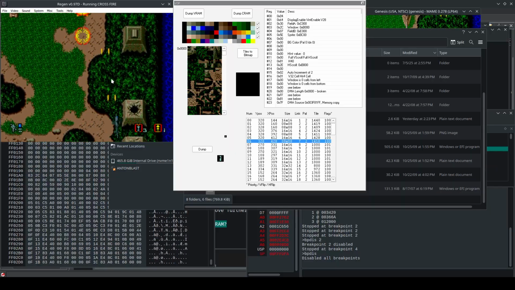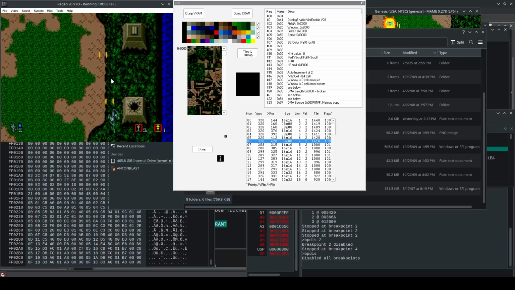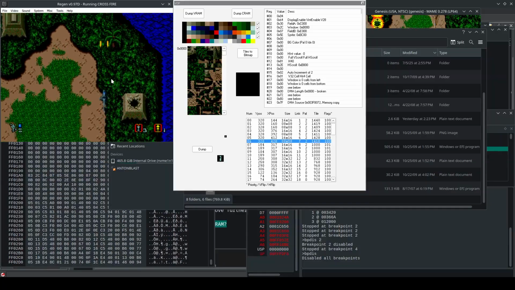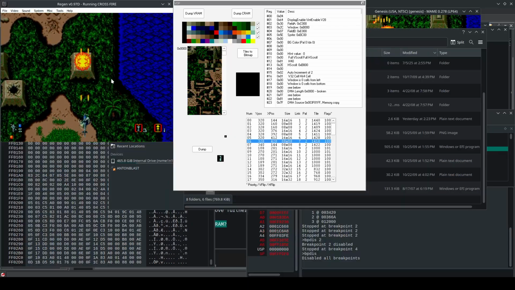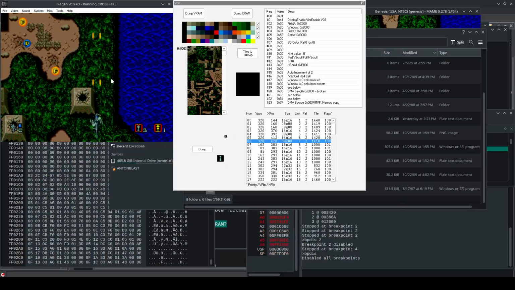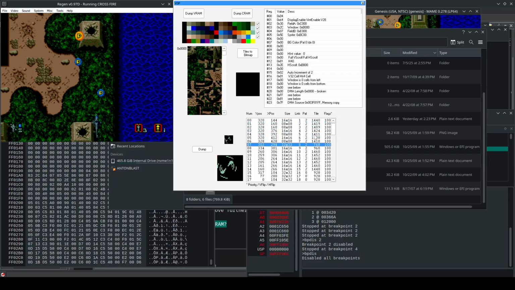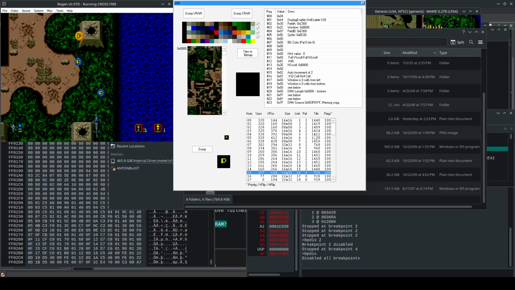But the thing I don't understand is the XY values that it gives in the debugger are not accurate to what the screen is. That might be how the system works in general. I haven't decoded that. It would be really helpful to know, because some of these don't move, like the HUD stuff. Okay, here we go. P, pause. Is that it? Yeah, it's using two separate sprites for the P and for the next one.